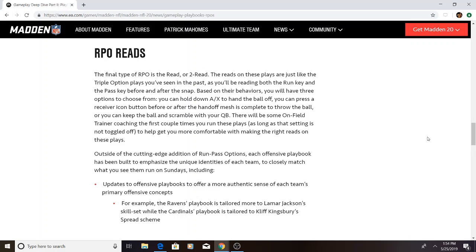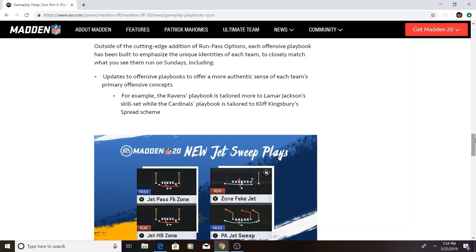So again, here they give the example: the Ravens playbook is tailored more to Lamar Jackson's skill set, while the Cardinals playbook is tailored more to Cliff Kingsbury's spread scheme. And they also do have the air raid scheme that Kingsbury's bringing over from Texas Tech. So again, that's just another unique playbook and another option that you can use, rather than, this year and even last year, you saw a lot of the same schemes.